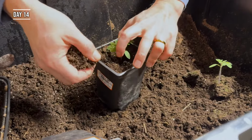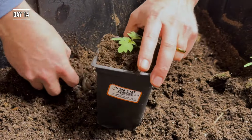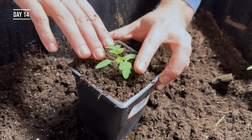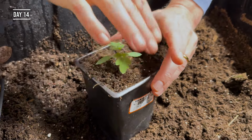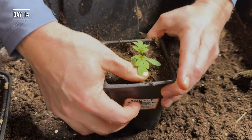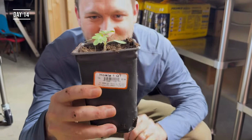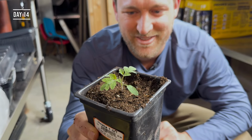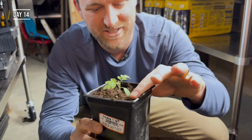So I'm actually going to take some soil around the base and then gently firm it down. Good, so you can see it looks a little shorter compared to how it looked before. Let me get the other one done.